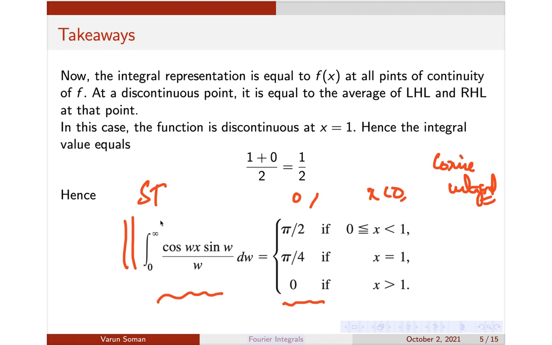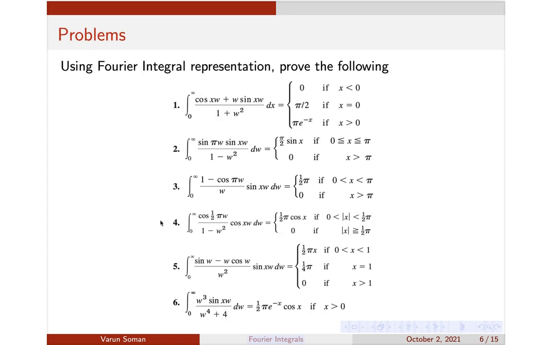Okay, sometimes they will give you f of x, sometimes you have to take f of x as your RHS, to show it like that. Similarly, here are some Fourier integral problems. These are some questions like that. So let us take one problem here. Suppose we are being asked to do this problem here.